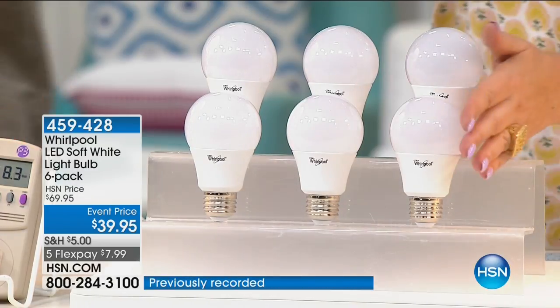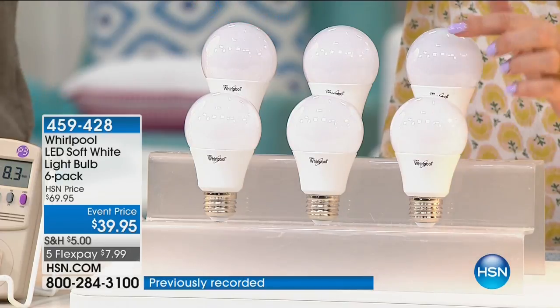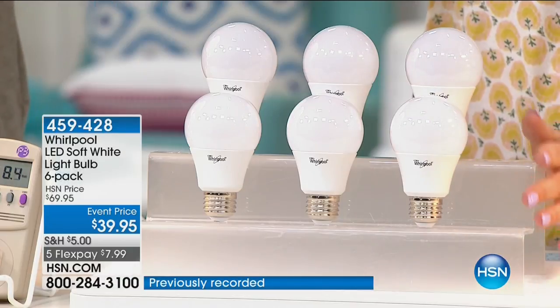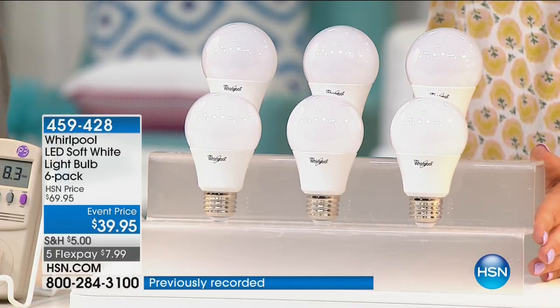I mean, imagine if you bought three of these, you won't have to change any of those light bulbs for 22.8 years, and you're going to save $2,100 in energy costs. When was the last time you could spend $40 and save $700? If this were a car, you could fill up this gas tank and drive from New York to L.A. and back without having to fill it up again.